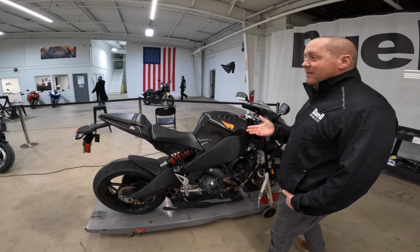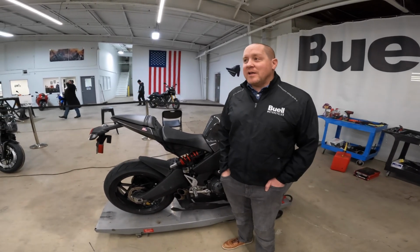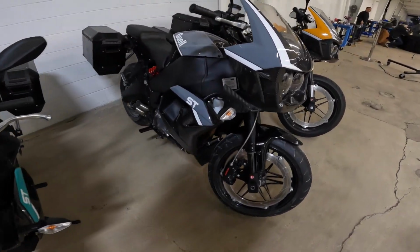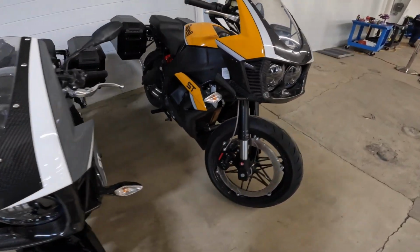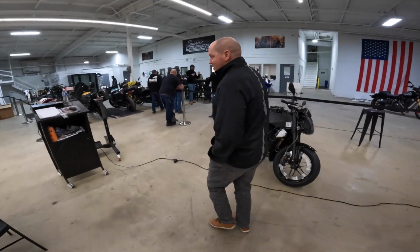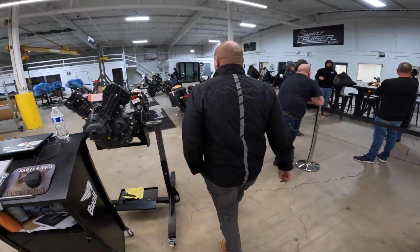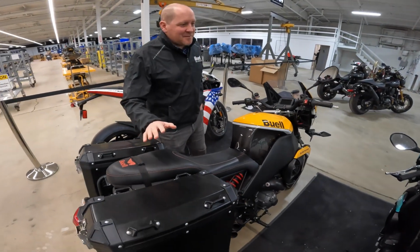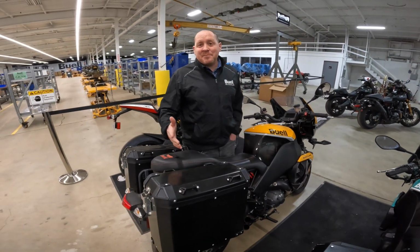Obviously we went through the Hammerhead a lot. That's what's out in the field with a lot of the customers. But as you know, the Super Touring is coming soon. I think we can probably walk over here, right? You've got prototypes here that we've been testing and working on. We've got some new colors that we're checking out. And this is built on the same platform.